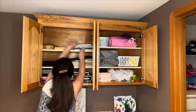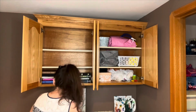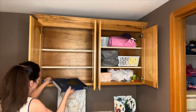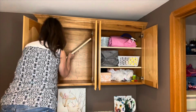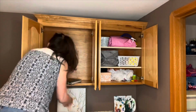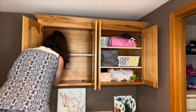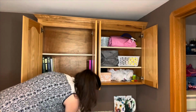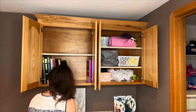And this is the cabinet in the children's room. The left hand is all the adult books and the right hand has the kids' stuff in it. So I'm starting out just by taking everything out and I'm only going to concentrate on the left side first. I decided to take one of the shelves out because the books were tall and there were a lot of them, and it would be easier to get them in and out if you could just slide them instead of having a big heavy pile on top of each other. So I went ahead and stored them vertically like this. There was also space at the end too, so you could always add more books. There was room for more if they have more to put there later.